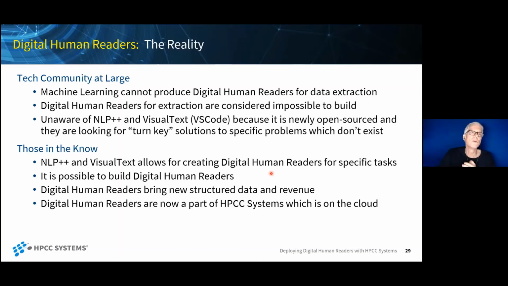So the digital human readers, the reality, let's step back. We're done with our demos. The reality of digital human readers is that the tech community at large is really fixated on machine learning, thinking it can do everything, including natural language processing. And they know machine learning really can't produce digital human readers. It can recognize things, but it can't really read and extract using human knowledge to do things. Human readers for extraction really are considered to be impossible to build. Even with our own company, when we tried machine learning with radiology, it just didn't work.